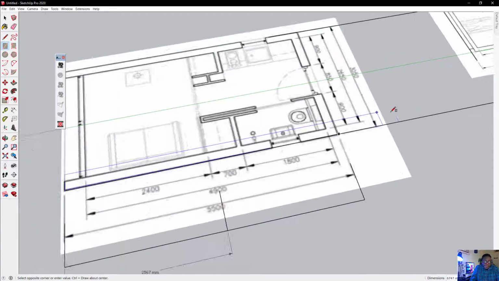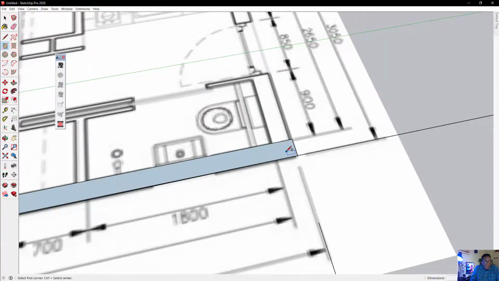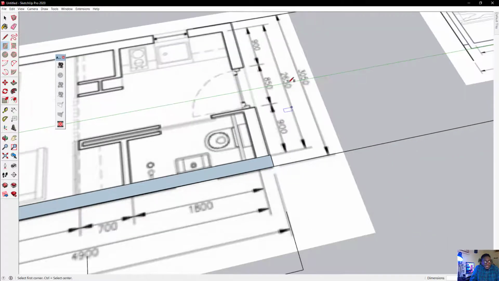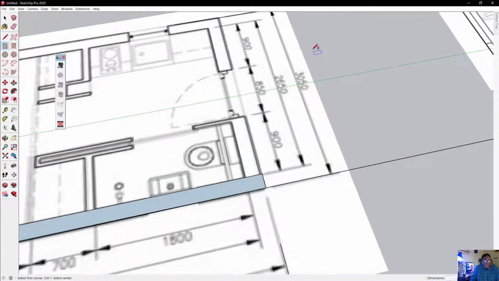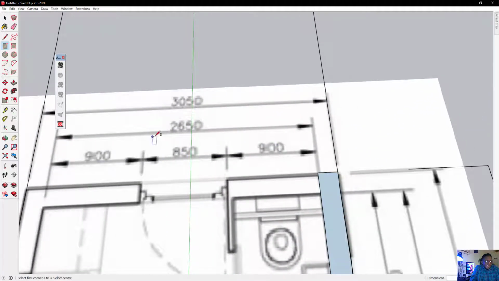Now, I'm not going to eyeball the depth of this wall because I actually have the measurements here, right? You can see that this distance here is 2,650 and this one is 3,050. Now, of course, when I minus those two numbers, I get 400. That would mean that 200 would be the width of my wall here.